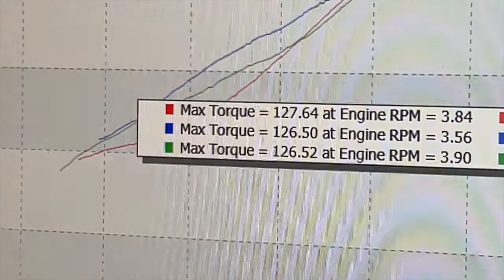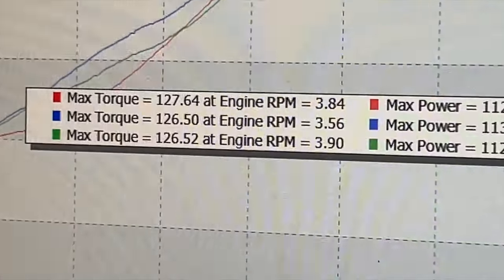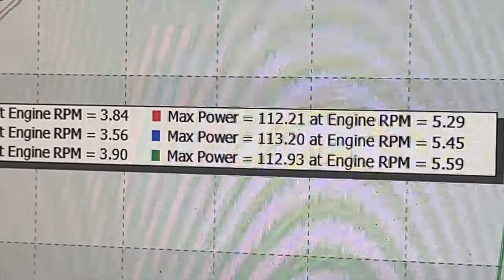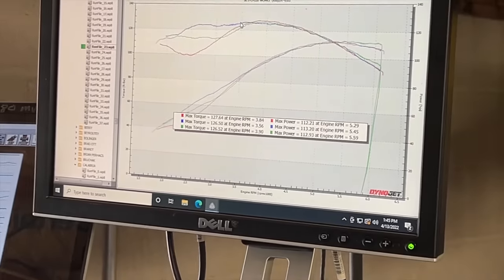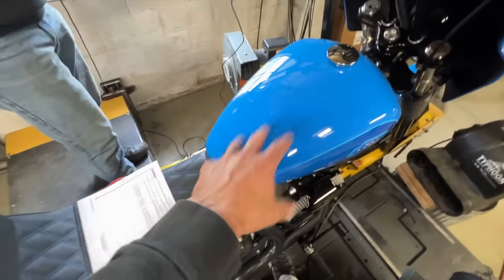Same thing, 22XE, only about one foot-pound difference. And same thing, not even one horsepower. So very similar. That's real interesting stuff. It's not like there was a gigantic difference to where you're going to say, oh, there's something different about this.